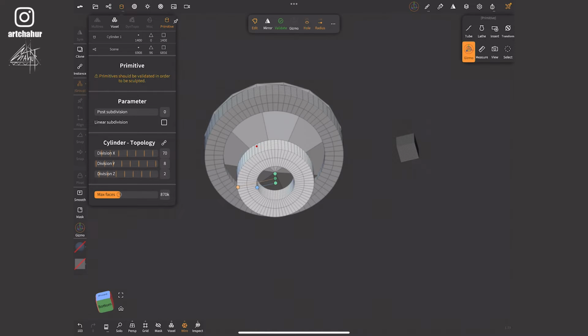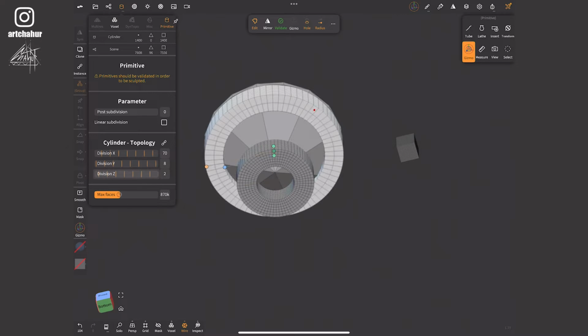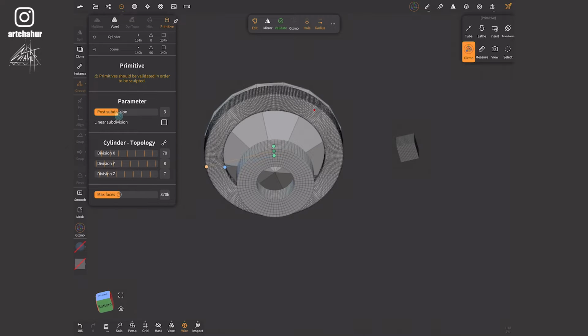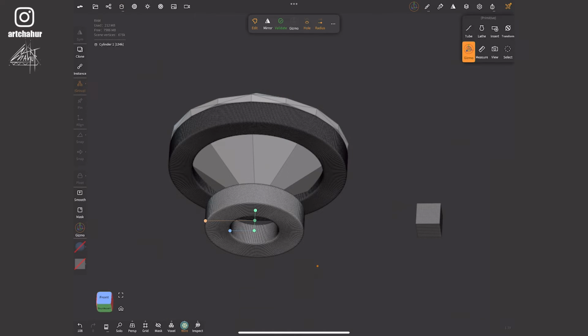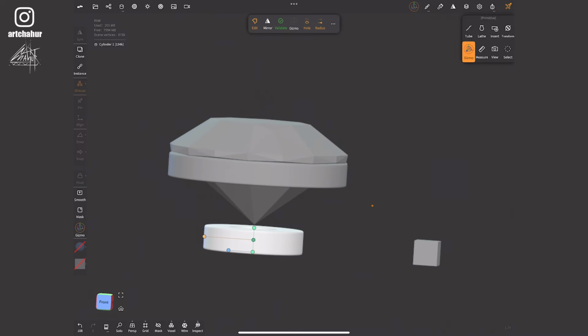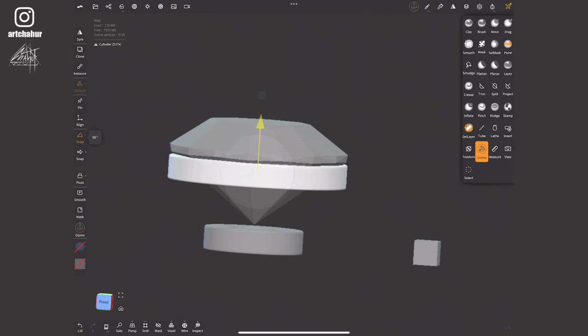Let's increase the polygon count on these cylinders and add the post subdivision parameter. Press validate on these cylinders. Lower the upper cylinder a bit down, like this approximately.